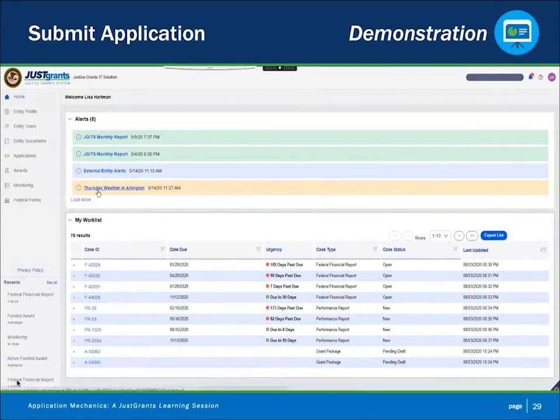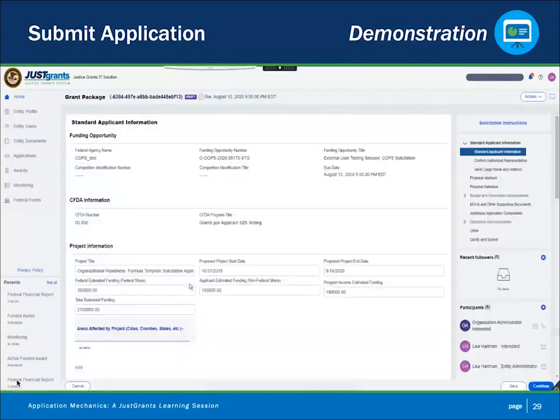You won't have to click the Begin button in order to start. Again, starting from the home page, the My Work List section is the most efficient way to open your applications. If you don't see the application in the My Work List section, it is not assigned to you.